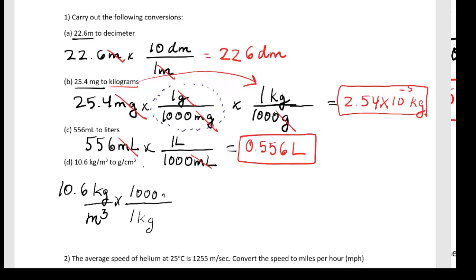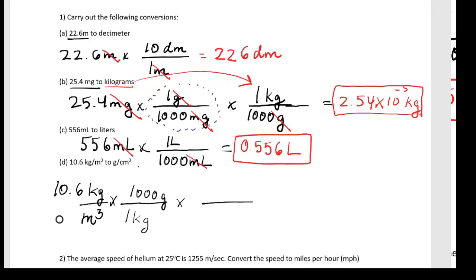And we need a centimeter cubed at the bottom. So our grams are at the numerator, which is fine. You can see by the dots there. What we need now is the centimeters to be at the denominator, and we also need to cube it. Remember, it's grams per centimeter cubed. A lot of people realize that 1 meter is 100 centimeters. They use that proper conversion factor, but they forget to cube it. So please don't forget to cube.